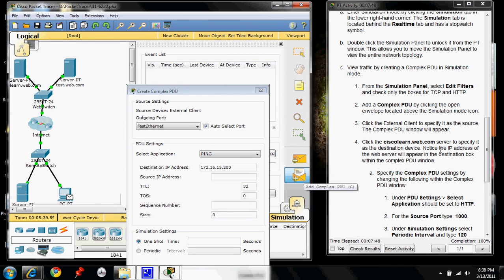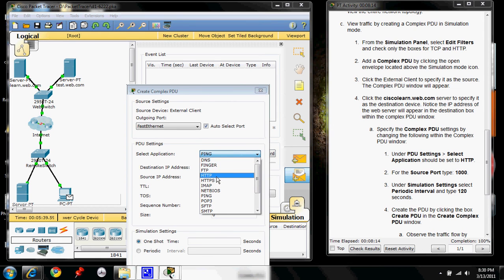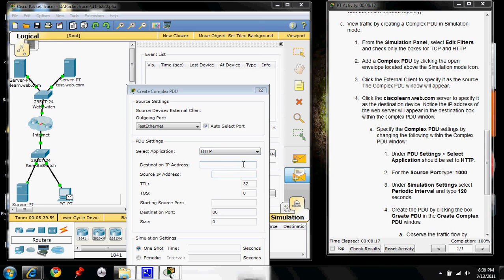By doing that, within the PDU, we can now specify the complex PDU settings by changing the following within the complex PDU window. So under PDU settings, which is right here, we will go to select application, which is right here. We will choose HTTP, which is right here. For the source port, which is down here, we will type in 1000.